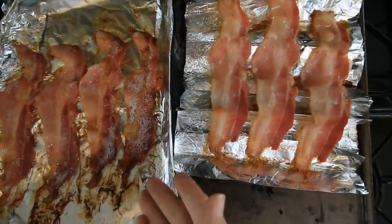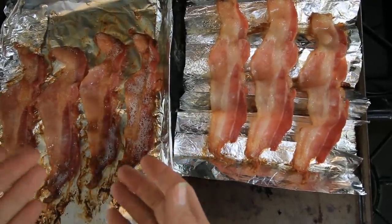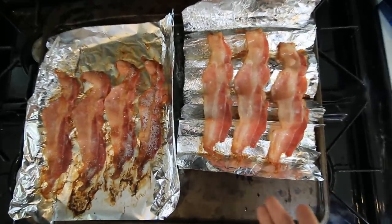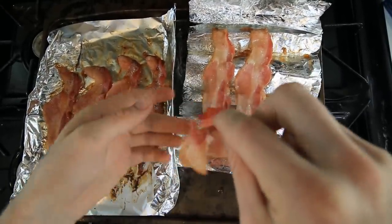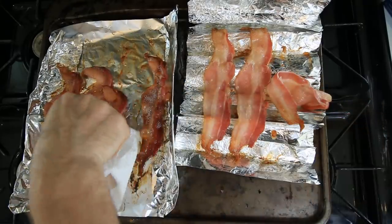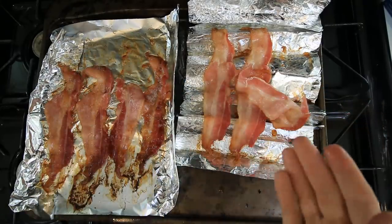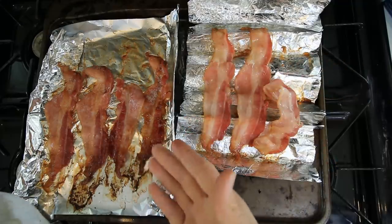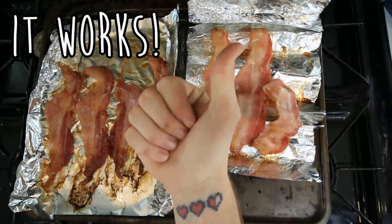Okay, so it does look like this one is a little bit more covered in grease, and this one is a little bit cleaner. I am noticing a little bit of a difference here. Ooh, that is some nicely cooked bacon, actually. Not bad. I'm gonna have to blot some of this grease off here. So I think that this method works better if you want floppy bacon, and this one's better for crispy bacon. So I guess we could say it works.